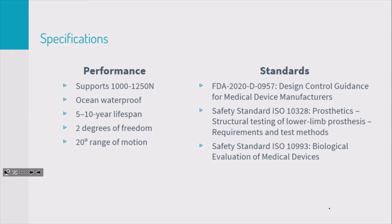For the standards that we use for our prosthetic, we make sure that it follows the FDA guidelines. The first safety standard has to do with the structural loading of the prosthesis. We want to make sure it can withstand every load, static and cyclic, static having to do with body weight, cyclic more with the waves. Make sure it doesn't collapse.